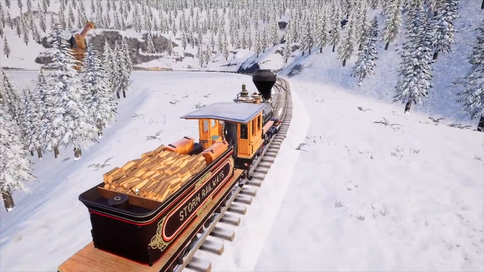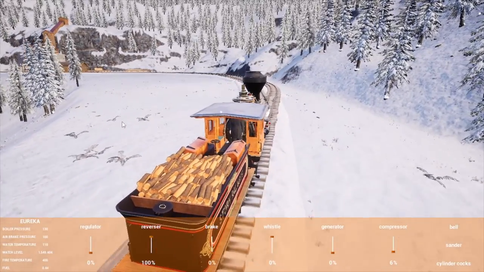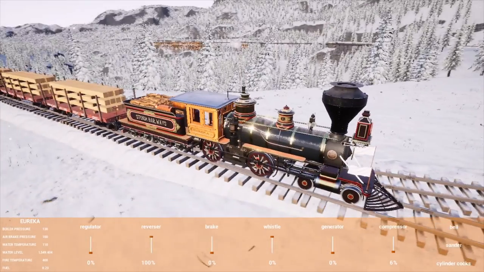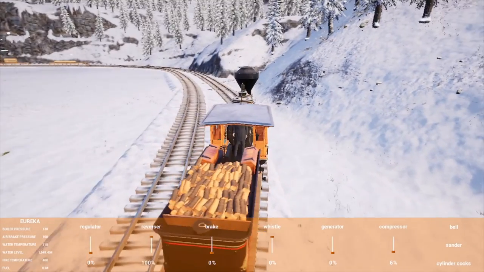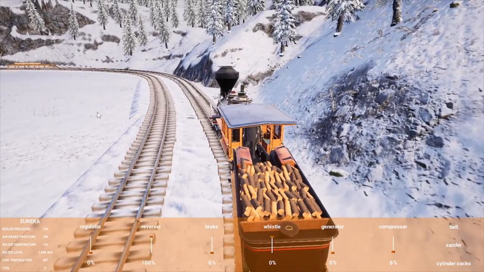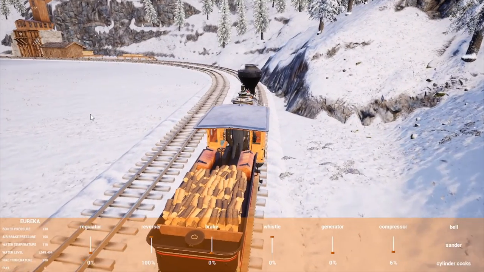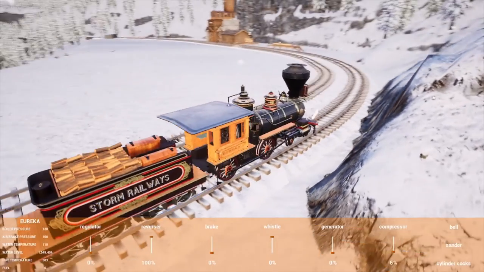We've almost made it up to our mine. Let's turn off the regulator. This is all going ahead. It's a constant grade all the way around till the other end of this plateau. The second line is intended more as a storage area for our hopper cars, because we don't want to go up and down the valley with them from the sawmill to the iron ore mine, because it is just unnecessary weight.